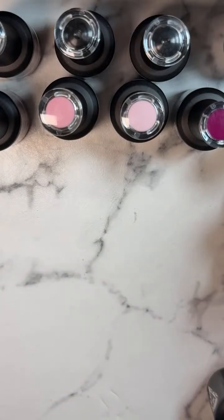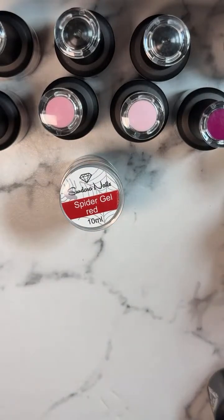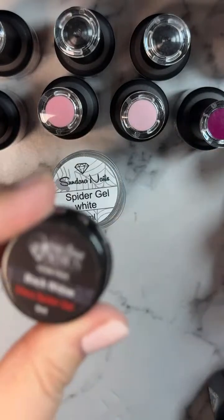All right, I don't remember ordering dips. I got one dip, so I don't know if it was a freebie or something. But I did get this HEMA-free spider gel. So we got spider gel black, spider gel red, spider gel white. I don't know what this one is. What do we got? Black Widow, a disco spider gel.